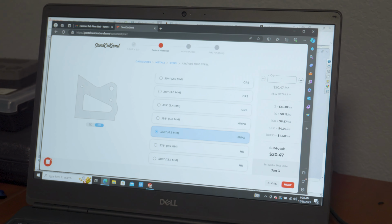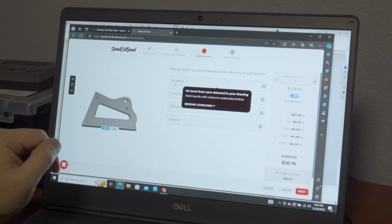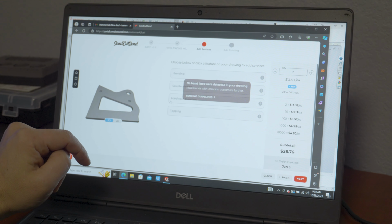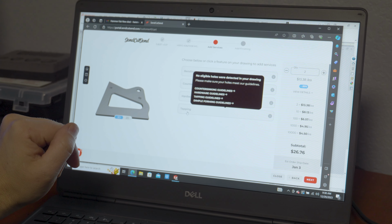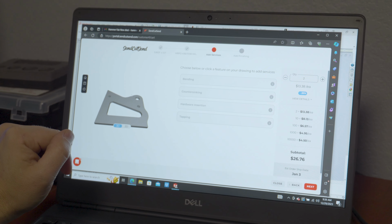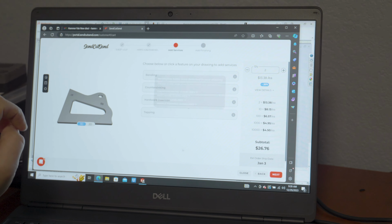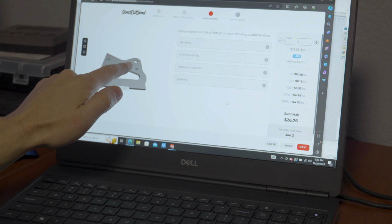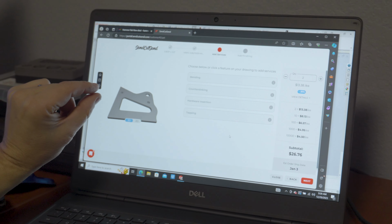And then you hit next, and if you have bend lines on your drawing, it'll automatically give you an option to select your bend and create the angle of your bend, because they do offer bending. They offer countersinking, hardware insertion like PEM inserts, and thread tapping. So I'm not for sure about this, but I think they're not going to tap a hole in this, for example, that's larger in diameter than the thickness of the metal. Because that's just kind of the standard rule of thumb, I think.